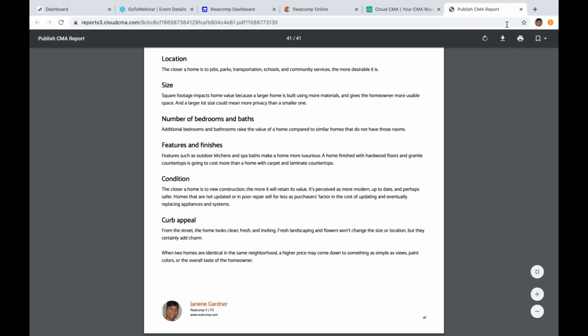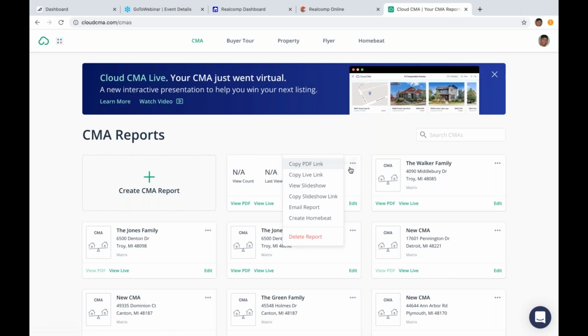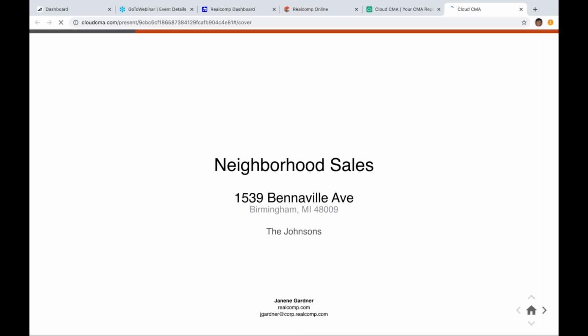So that is the first presentation. So I'm going to go ahead and close that. That was viewing the PDF. I want to show you the slideshow that you can do. So those are the 3 dots at the top, and we can click on the view slideshow. This is kind of impressive as well. So here's my cover sheet, and it's still kind of downloading there.